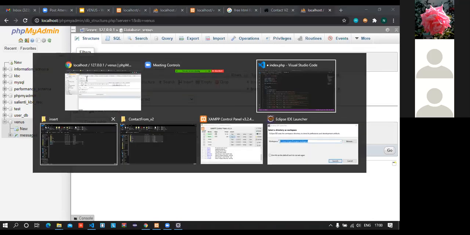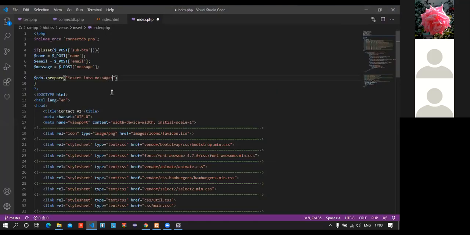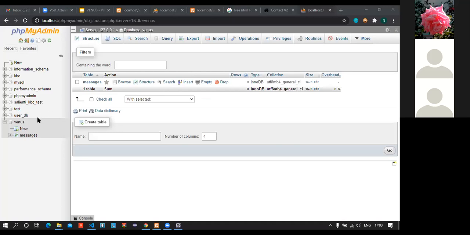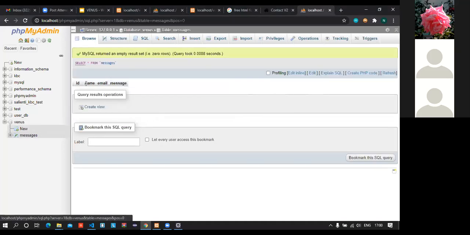So I'm going to come up here and write insert into messages. Then I'm going to say which columns I need to insert. How many columns do we have? We have 4 columns. I told you ID is an auto increment thing. Every time you insert a value, the database automatically increments that value, so you don't need to do anything. The name, email, and message you need to provide.